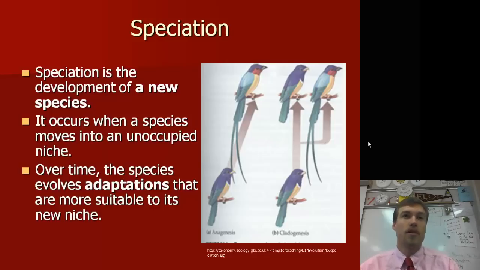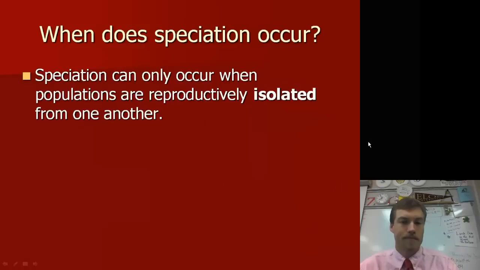So for example, if you live in trees, right, a good adaptation would be to grow claws that allow you to grasp onto the tree so that you don't fall off, right? Those claws are not going to be particularly useful if you're just walking around on the ground, which is part of the reason why you see birds being awkward when they're on the ground, because they're not adapted for that environment as much. So when does speciation occur? All right, speciation can only occur when populations are reproductively isolated from one another, right?